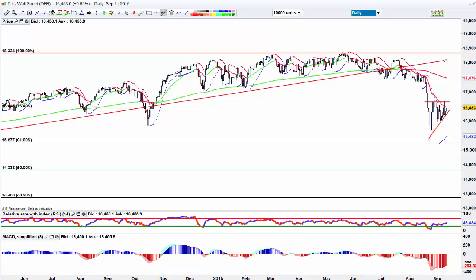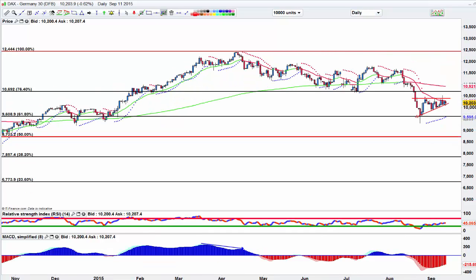And that's back to the daily. Now across to the DAX. Obviously the DAX closes before the Dow, so we may see a bit of an uptick in the early part of the week as this catches up with the Dow. Very similar story. The MACD has been extreme. There's the extreme reading in the MACD. The bulls are trying to drag this up. We're in an apex, but under the 20 EMA.